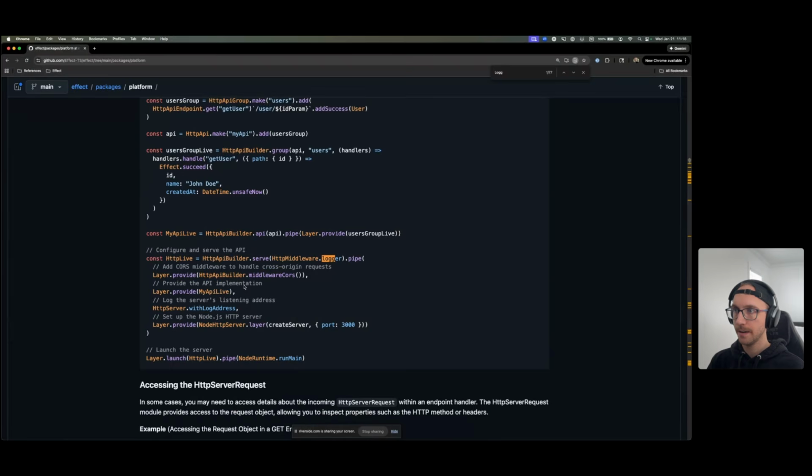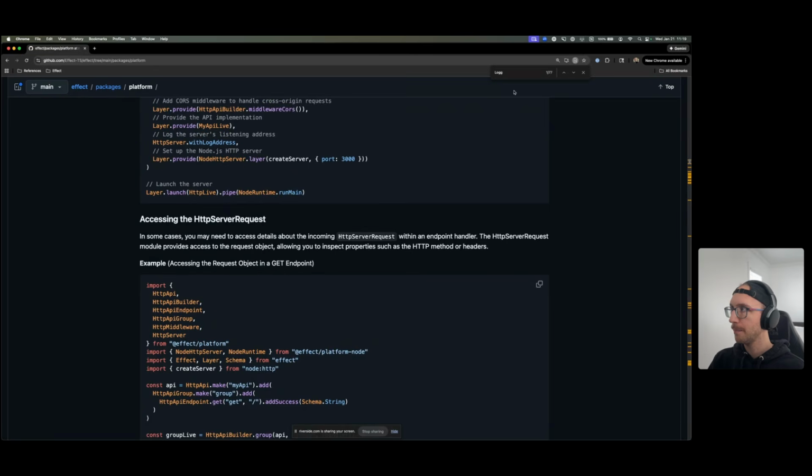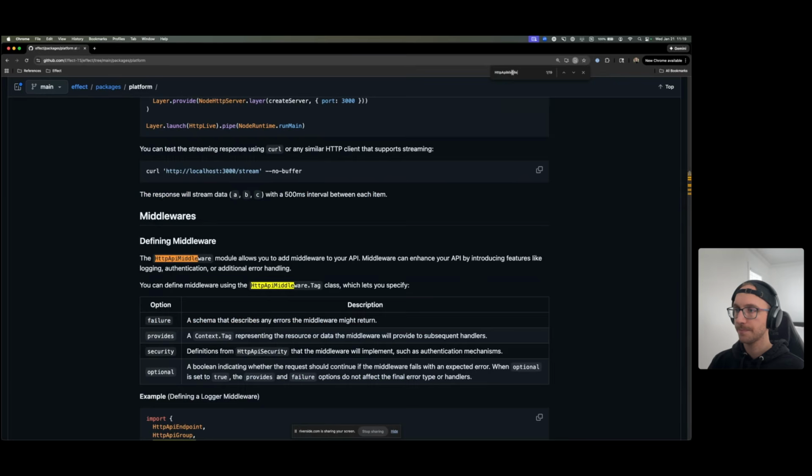So HttpMiddleware.logger is our default implementation here. You can use this to log stuff, but it logs a very specific set of things. You can look at the implementation of this if you want to modify the behavior and have your own middleware logger.